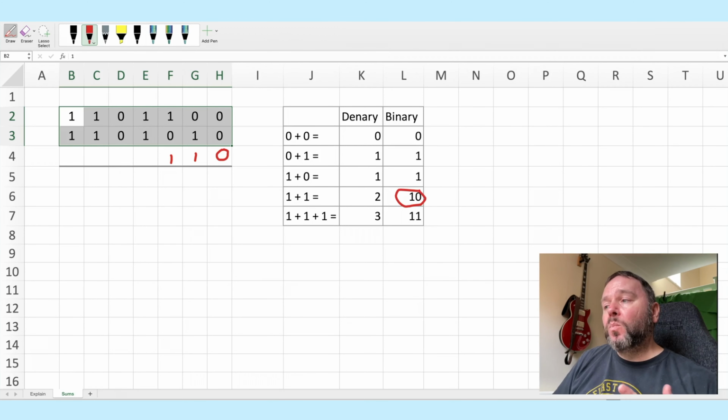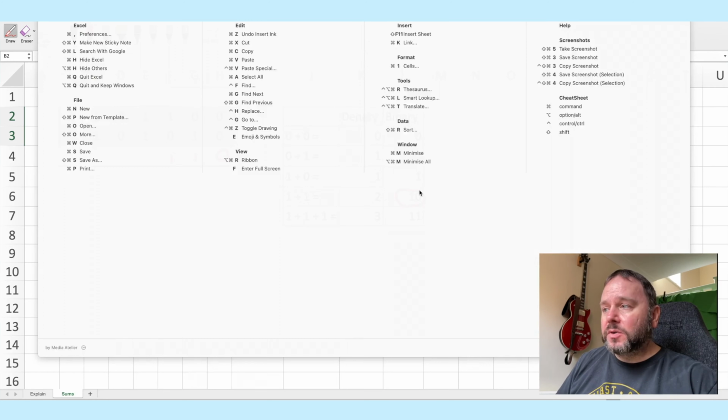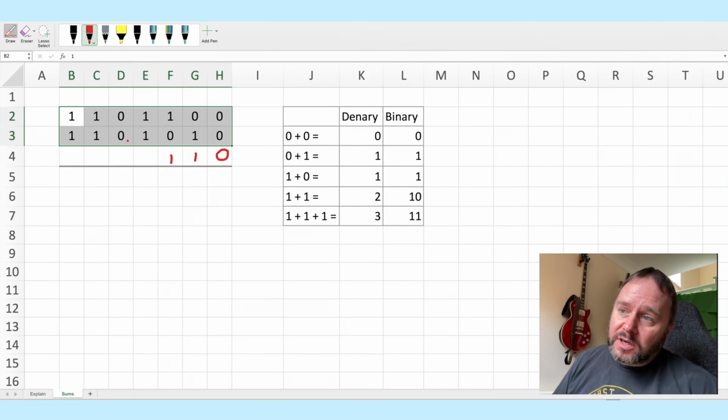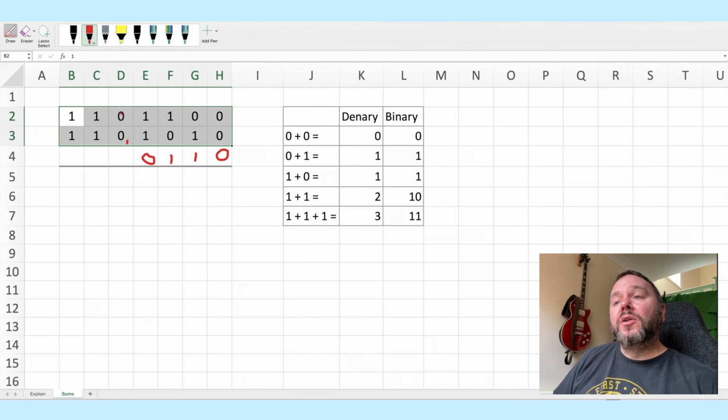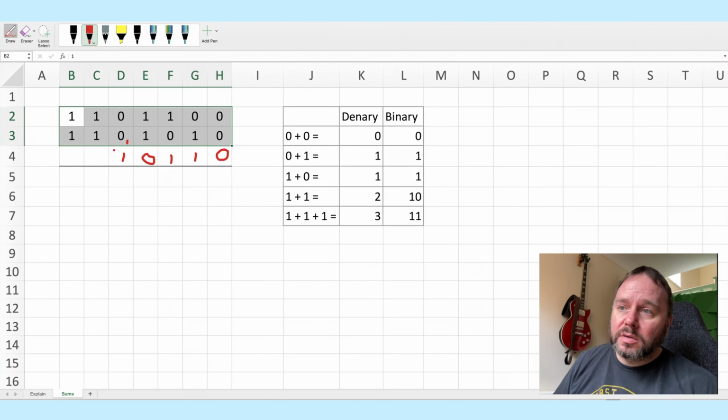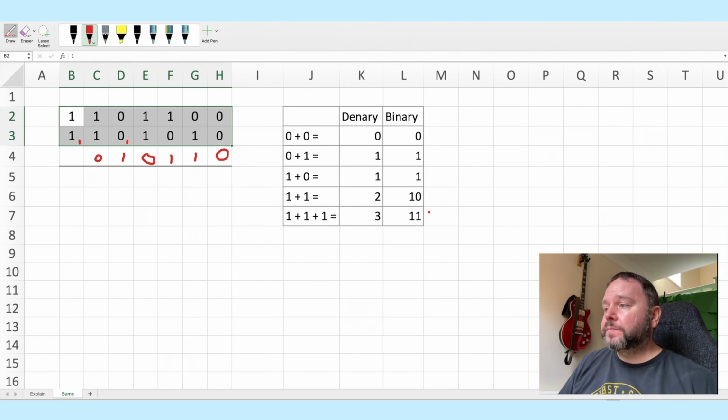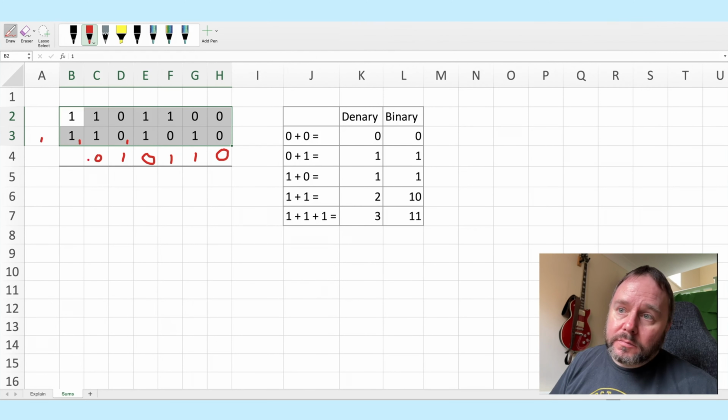Okay. 1 is the most significant bit. It's the larger of the two numbers. So 1, 0. So how do we do that? We carry the 1 and then we do the 0. Okay, 0 plus 0 plus the carry, which was 1. 0 plus 0 plus 1 is 1. 1 plus 1 is 2 again. So that's 1, 0. 1 plus 1 is 2. And then we've got 1 plus 1 plus 1, which is 3. Which is 1, 1. And there we have it.